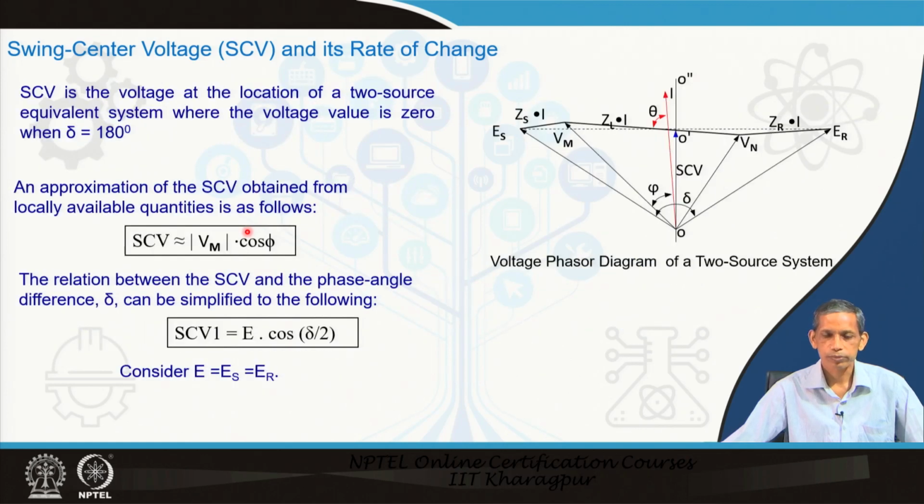Now, I will move forward. In our earlier discussion also, we had this kind of diagram of the impedance. Now, if you multiply this impedance by I, then you get the voltage, so this also becomes the voltages. So, this is source voltage Es, this is Vm, and this is Zs I, this is ZL I, and this is ZR I, that's it.